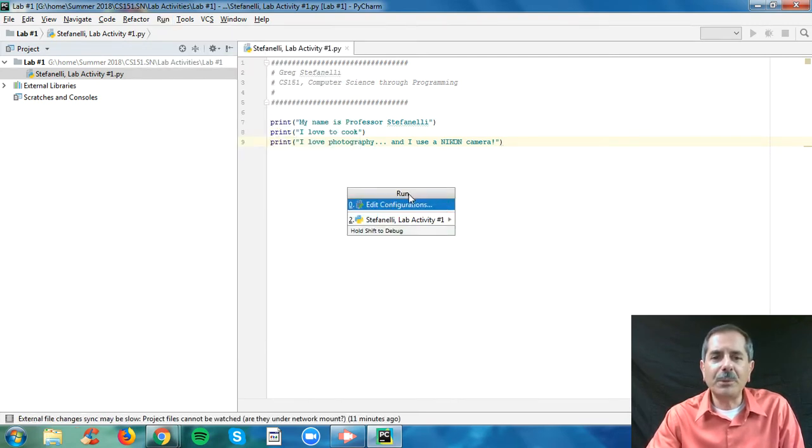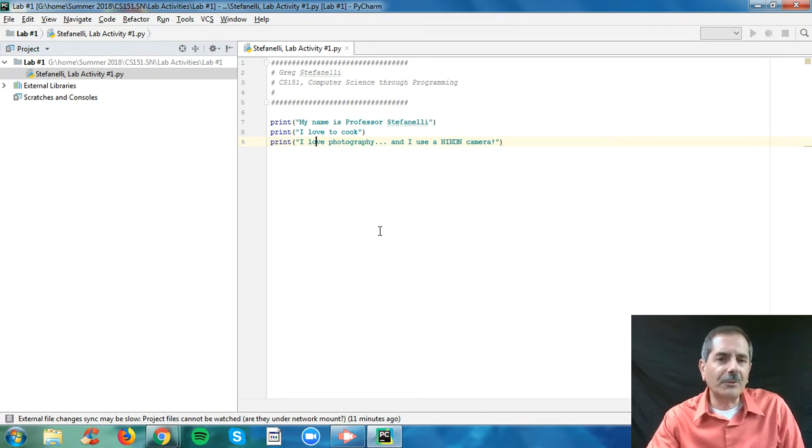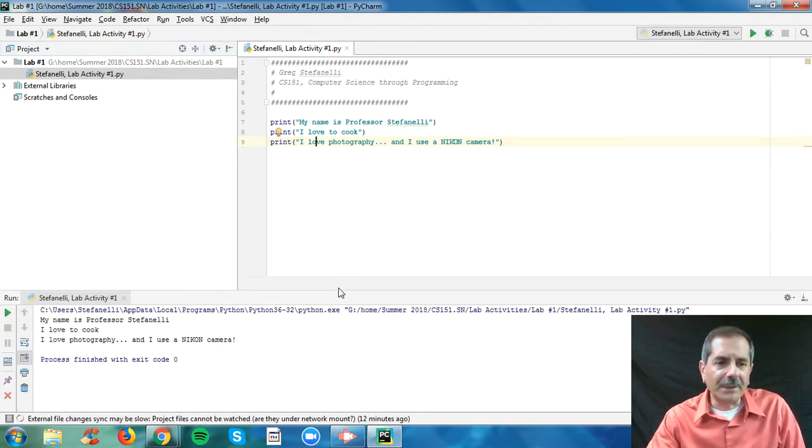When you do that, it's going to bring up a Run window. You'll notice this is the only real program showing on the screen, and it's showing the name of the Python source code file that I had named originally. This name should match the one on the tab. So I'm going to choose my Python source code file, and when I do, the screen will eventually open up with an output window so you can see it actually running. It just popped up. I hope you can see that.